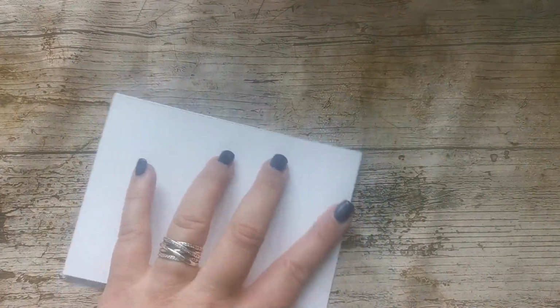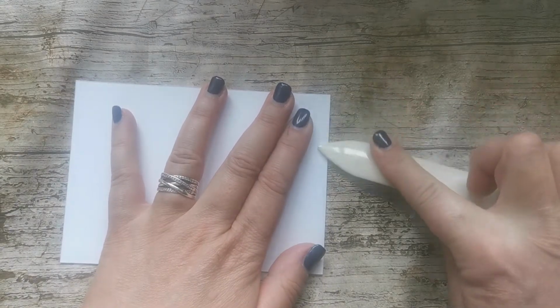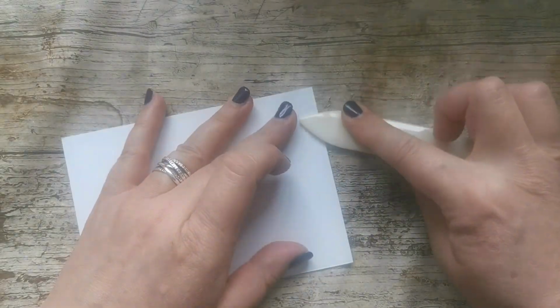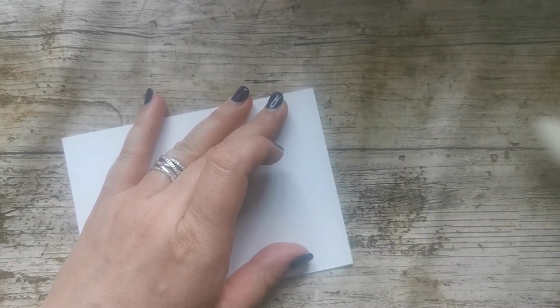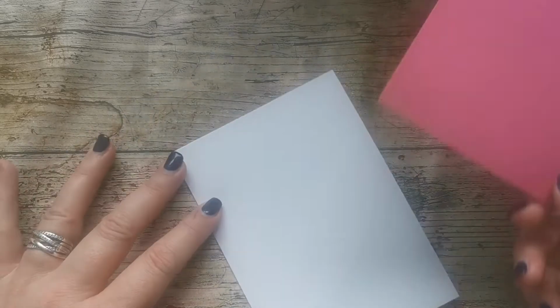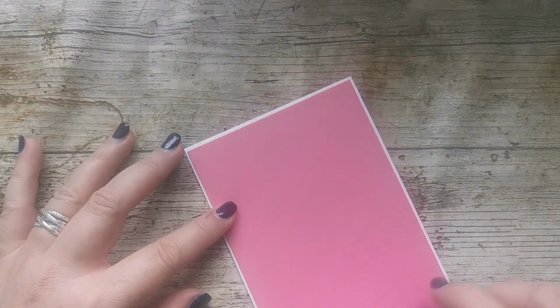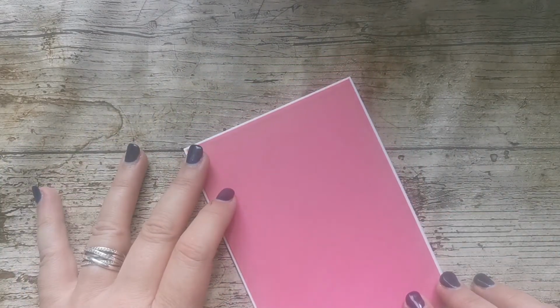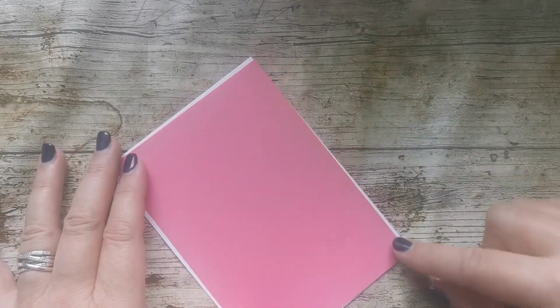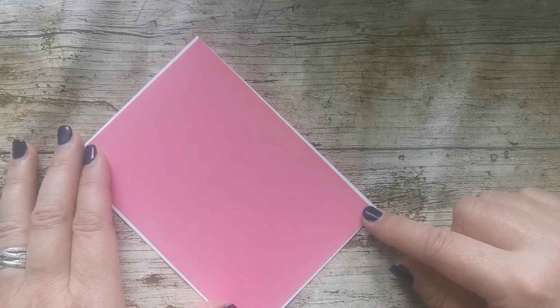So score down the middle on the long side, at 5 3/4, fold and give it a good burnish. We're going to really be layering up this card, so I want to make sure that that is well burnished. So there's our card base. Now on top of that, I'm going to have a piece of Polished Pink cardstock. This measures 4 inches by 5 5/8.